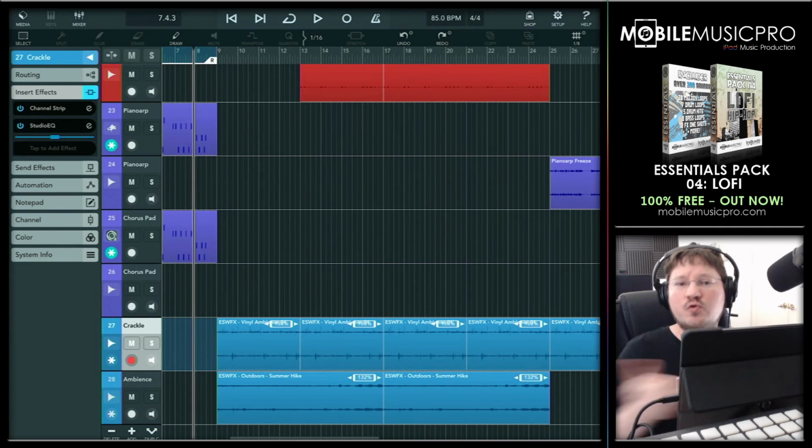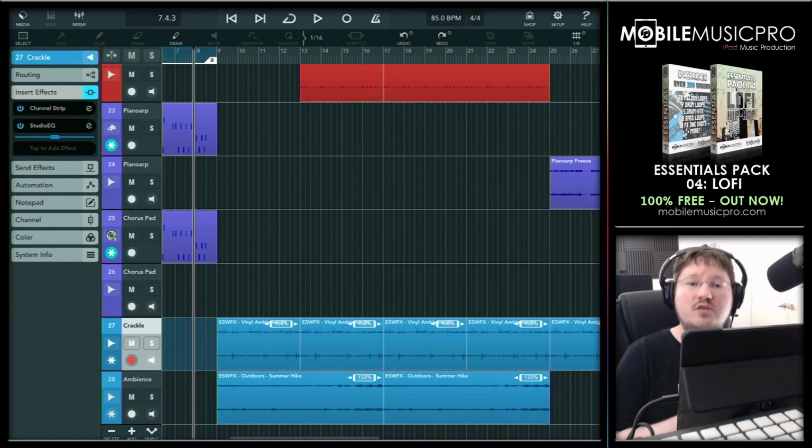So there really are two main ambient sounds inside of every lo-fi track. And one of those is going to be some kind of vinyl crackle or tape hiss. And then the second sound, like we said, usually is some kind of nature sound or even some ambient sounds found inside cities. Both of our ambient sounds here, the vinyl crackle and the outdoor sound, is going to be coming from a sample pack from Echo Soundworks.